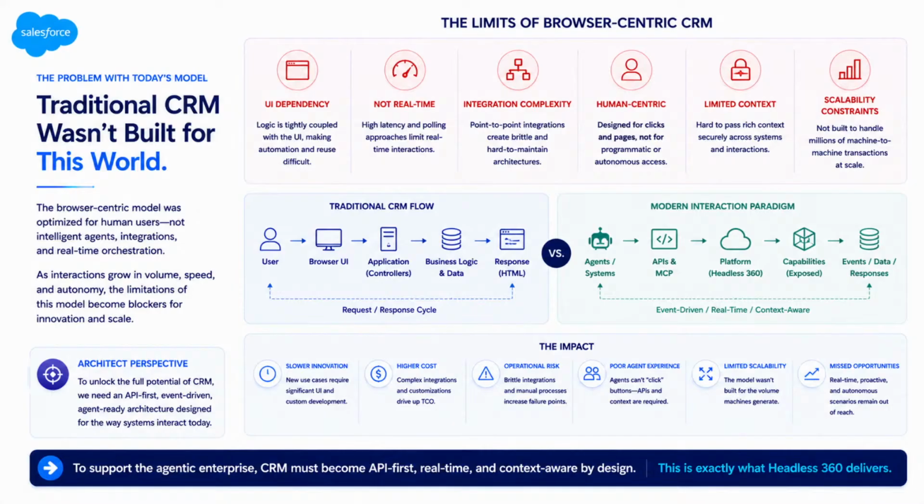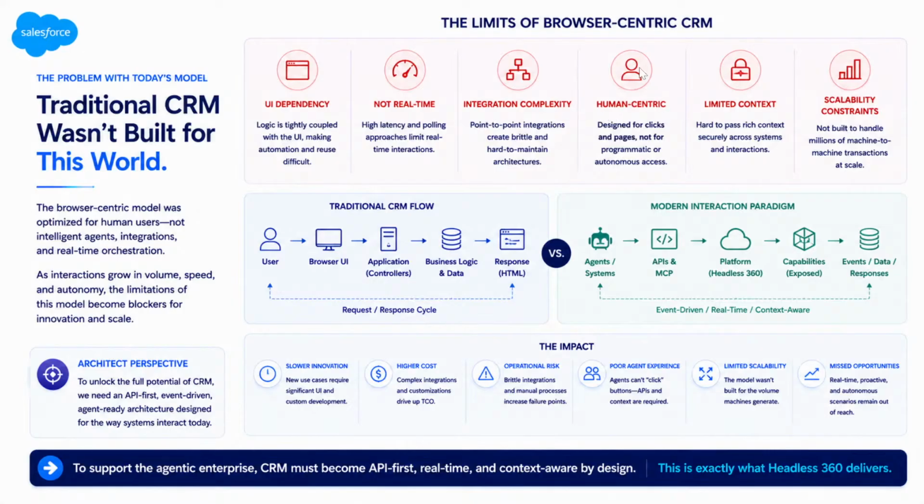Now let's understand the limits of browser-centric CRM. The traditional CRM, which was the browser-centric CRM, had a lot of limits. Definitely there was UI dependency, and it was not real time. So there was some latency, of course. When I say not real time, it does not mean completely asynchronous, but possibly near real time, but with some latency. There was integration complexity.